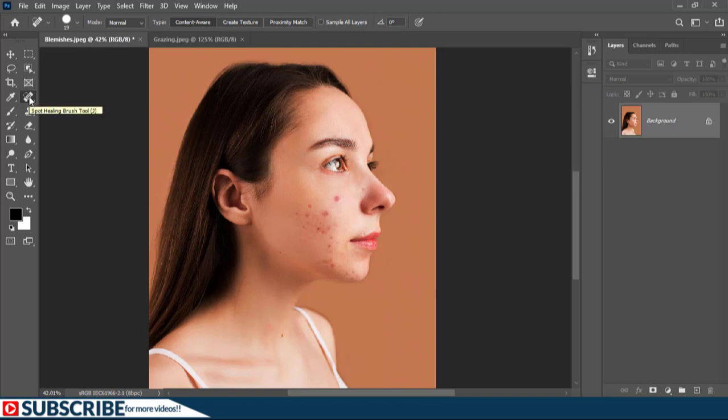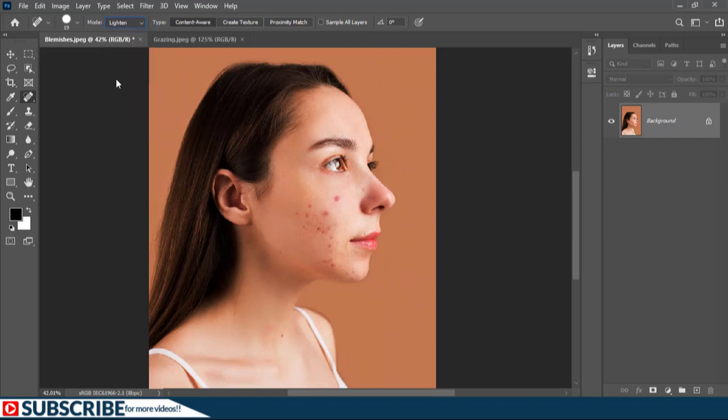The first setting I want you to understand is the drawing mode or the painting mode. So if you click on the word normal, you see we have fewer blend modes than the ones we have when working with layers inside Photoshop. Out of these blending modes, the ones you will likely use are the lighten blend mode and the darken blend mode. Although you might also find scenarios where the screen and multiply blend modes will work just fine. So let me explain how the lighten blend mode works.